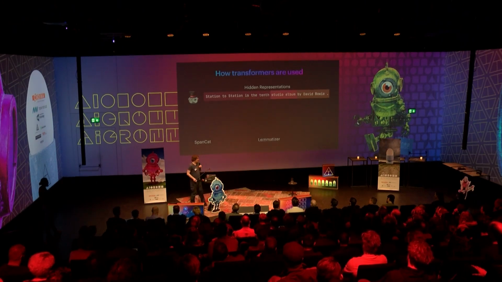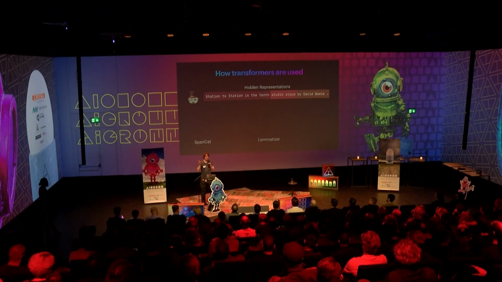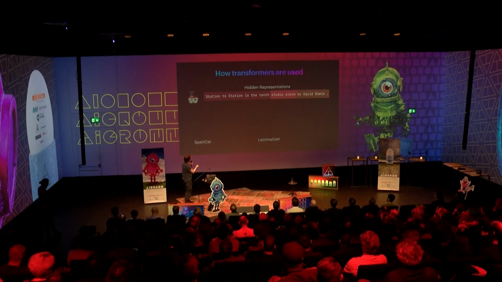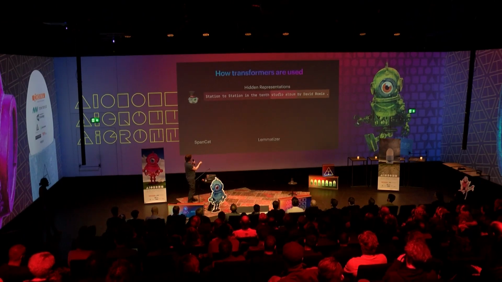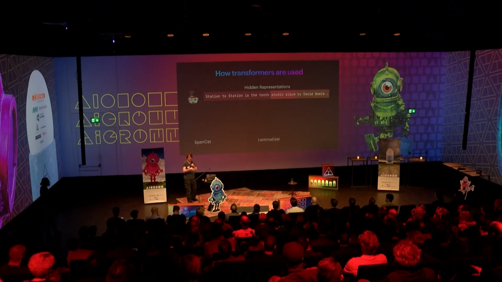So what we do instead is we break up the text in spans. And typically a span would be something like 128 tokens. Here, to fit it on the slide, we made the span this length, so from station to album. And we let the transformer compute the hidden representations for that. And then the second span, we also compute the hidden representations. Okay, so that by itself might not be very nice because you see that Studio is at the start of the second span, which is kind of bad because it does get representations from its right context, but the left context is ignored as a result of creating the spans, right?